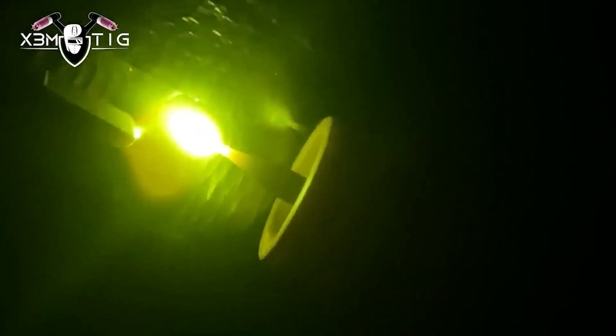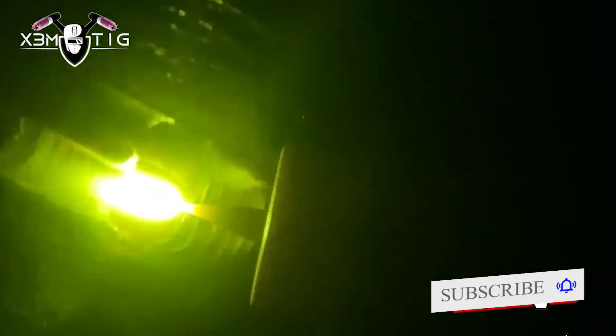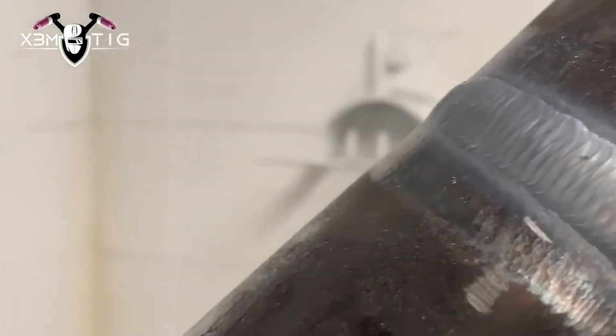I'm just going to walk the cup, stretch the puddle side to side, no rush. Take your time. I'm using the same amperage I used for the hot pass and fill-to-flush — 150 amps. The stick out of my tungsten is always pretty much 10 to 15 mil. Make sure it's always sharp — it'll be easier to control your puddle. It's like a pencil: when you sharpen your pencil you can control it. The filler rod is right in the middle, push as needed into the puddle to keep the same uniform build-up all the way around.